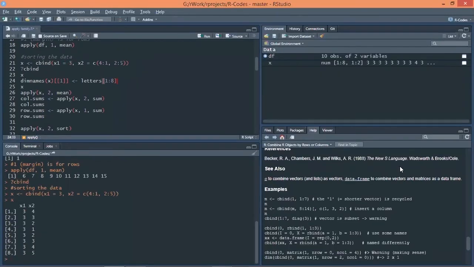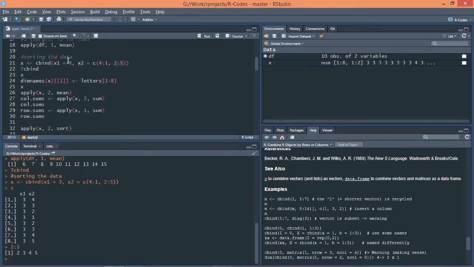So we have taken the function cbind, within which we have taken x1 equal to 3, which means the values in this column will be equal to 3. Next is the x2 column, in which I am taking two things, 4 to 1 and 2 to 5. So what it means is, first it will create a vector x2 in which there will be the value of x2 as 1 initially, then there will be 2 to 5. Let's execute this command.